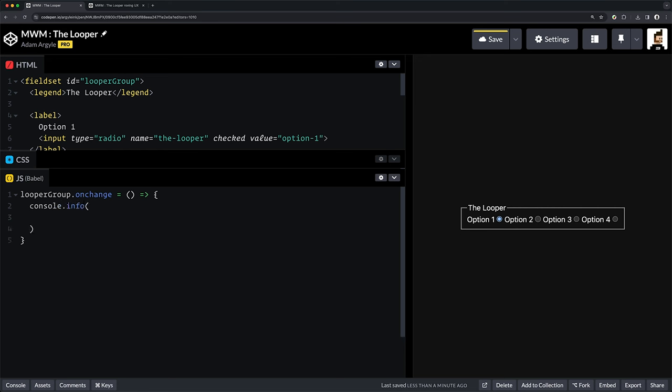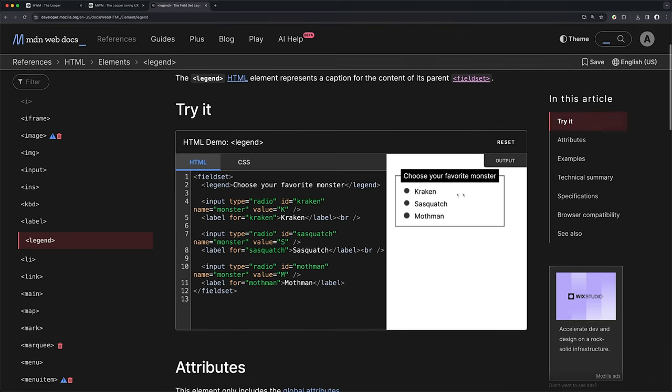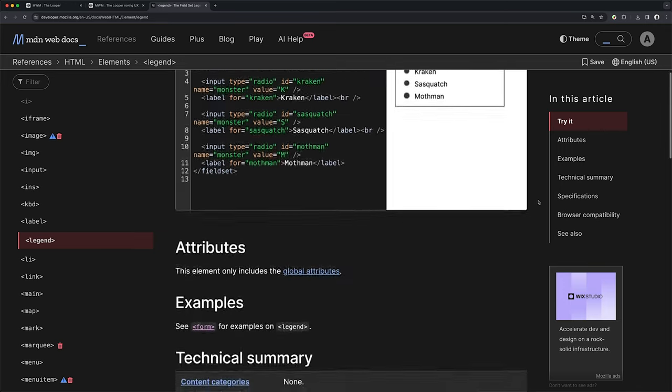Or you can use a field set element, put all these inside of it, and watch for changes on the field set element, kind of rolling up all the changes of the inputs into one single place for you to observe. And I really like that pattern. Plus, then you get to use the legend element, and then you get to be a legend, or use a legend. I don't know. Anyway, it's the legend element. Who doesn't want to use that one?